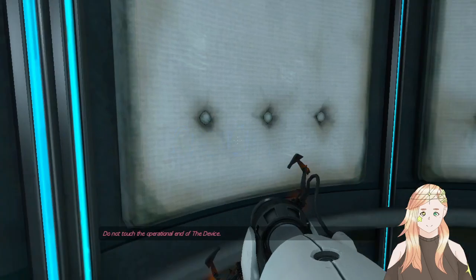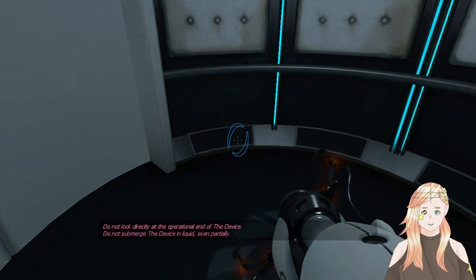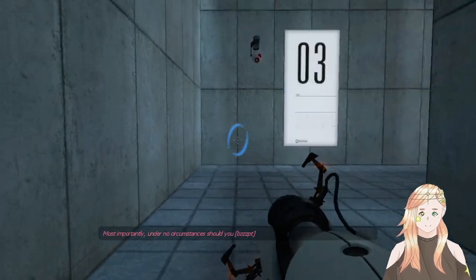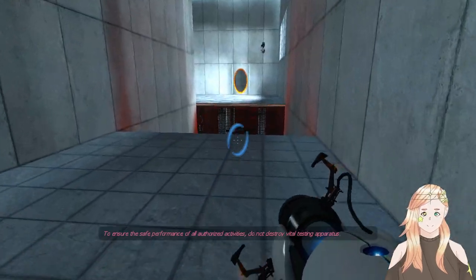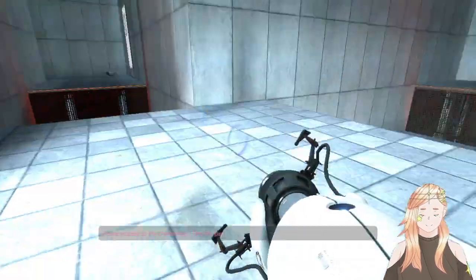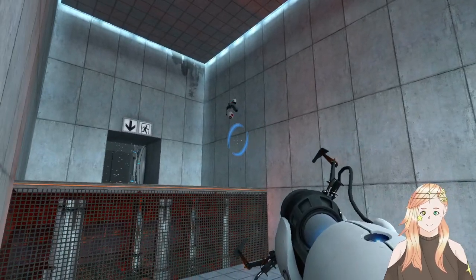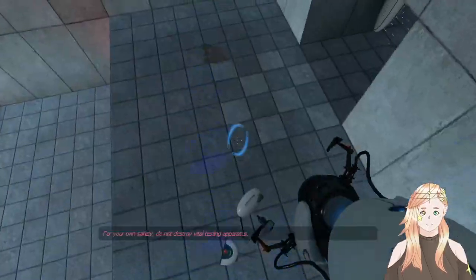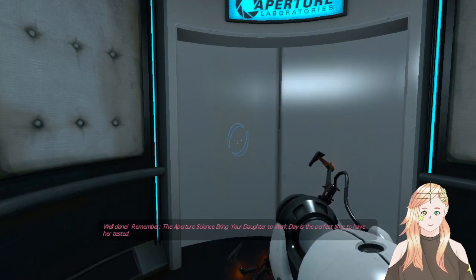Do not touch the operational end of the device. Do not look directly at the operational end of the device. Do not submerge the device in liquid, even partially. Most importantly, under no circumstances should... That sounds safe. Ensure the safe performance of all authorized activities. Do not destroy vital testing apparatus. Please proceed to the chamber lock. Mind the gap. For your own safety, do not destroy vital testing apparatus. Well done. Remember, the Aperture Science Bring Your Daughter to Work Day is the perfect time to have her tested.